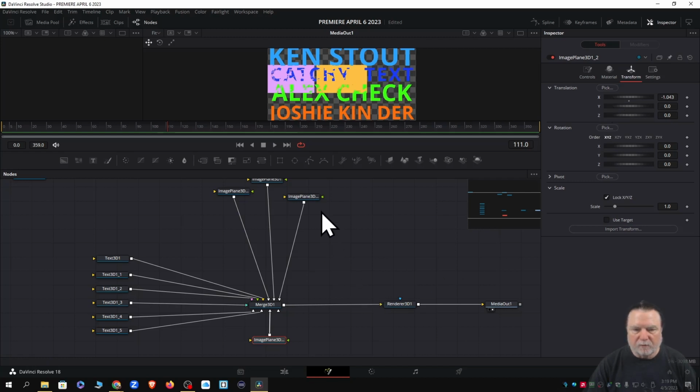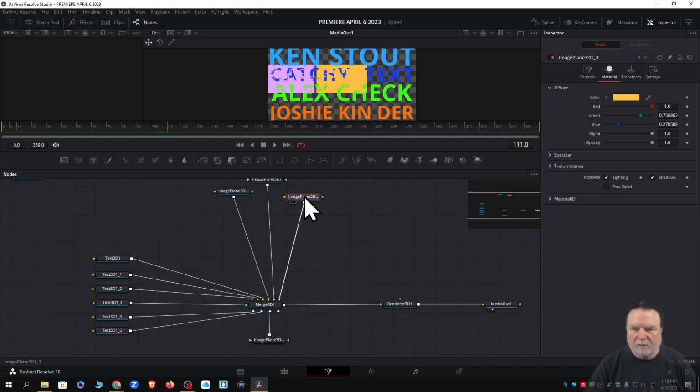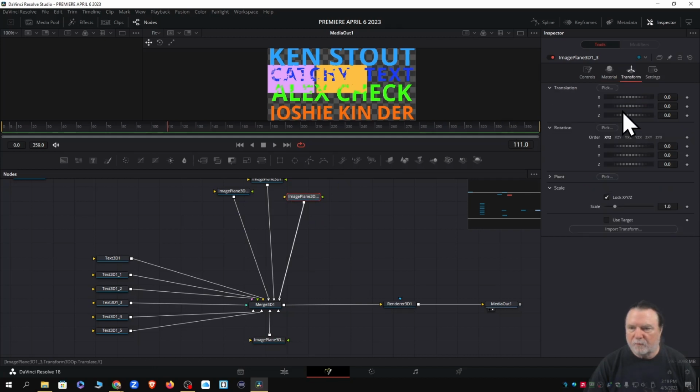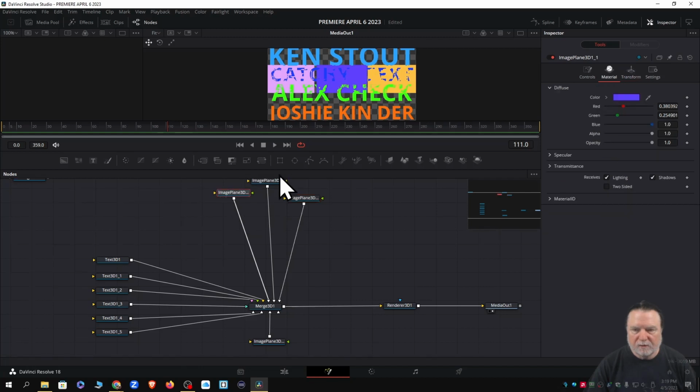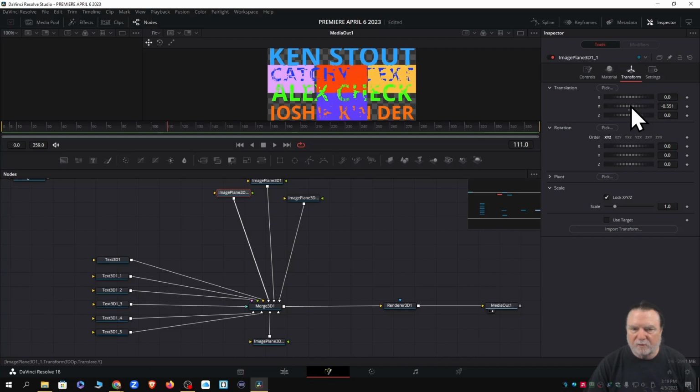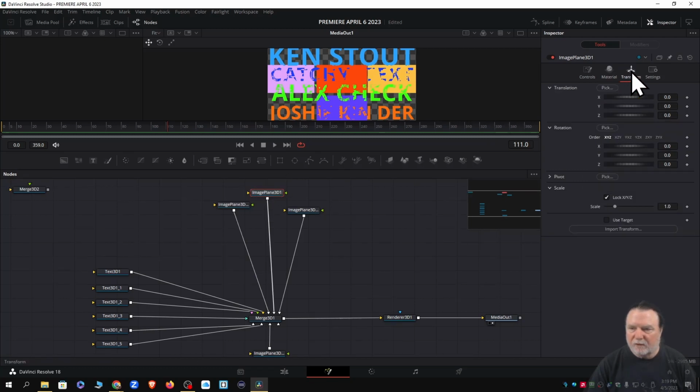And we're going to go grab another one. Then we're going to go to transform and we're going to grab it and put it right there. Then we're going to go to this one. Nope. Well, that's fine. We're going to go to transform and use the y-axis and bring it right there. I want them all kind of touching. And last but not least, we'll go to this one, transform, and move the y up right there a little bit. The size is off.